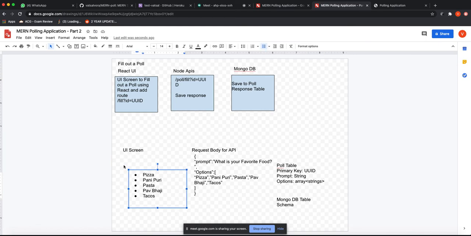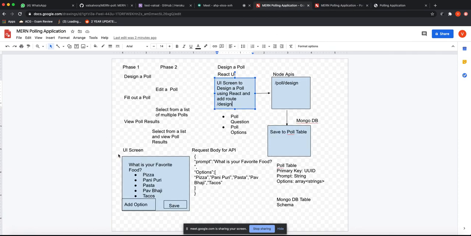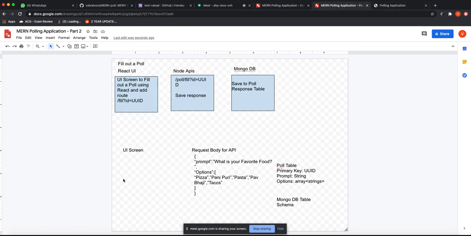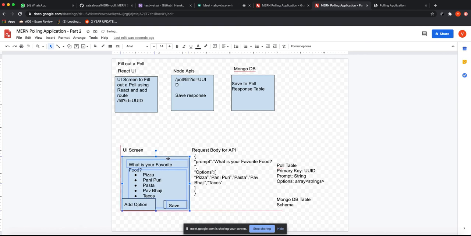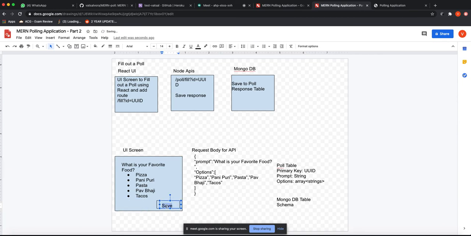And yeah, we'll create like a poll response table. So yeah, what is our UI screen going to look like? Let's copy this whole thing. So these will be like radio buttons. Let's see, can we add that?